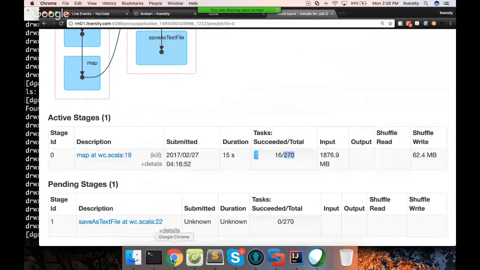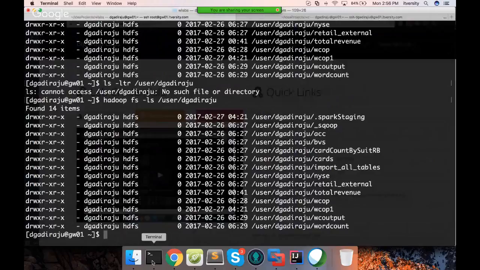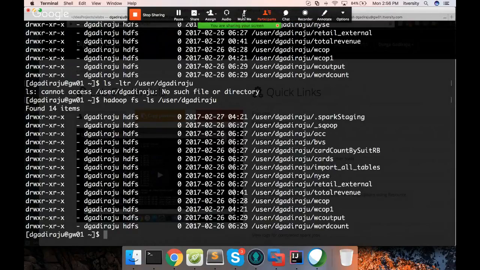To get the credentials for the lab, you have to log into the lab, get your username and password from here, and use these to log into the lab, and then run Hadoop fs -ls as well as regular ls commands and see what you have. Okay, I'll be right back, or I'll be on mute and I will unmute after a minute.